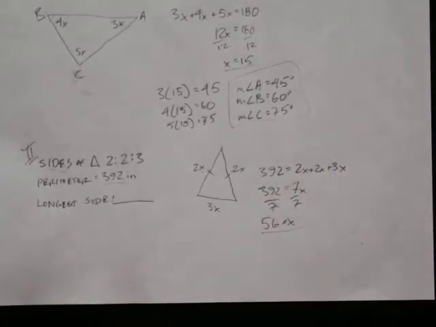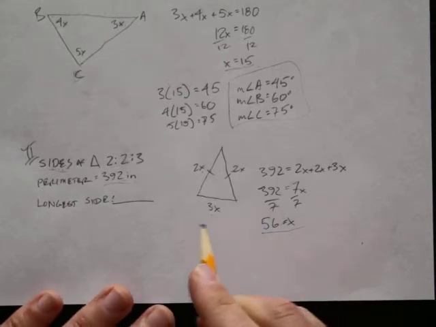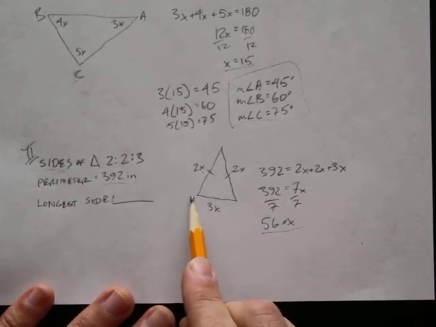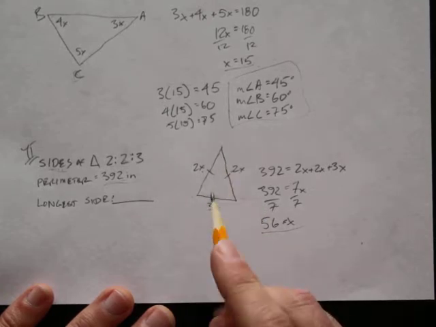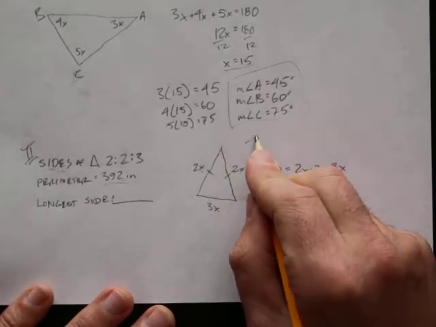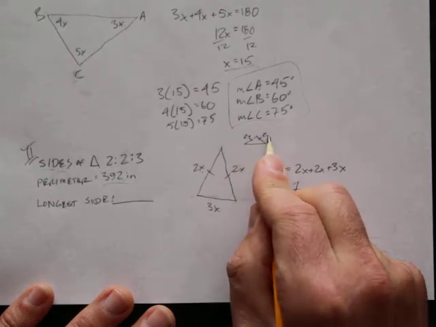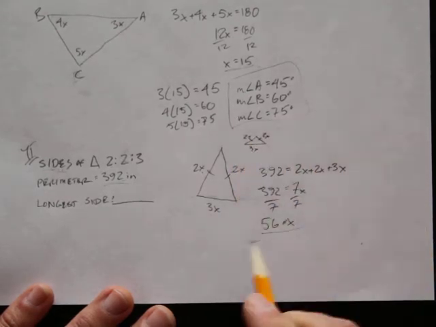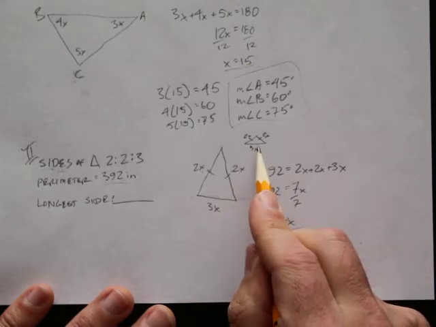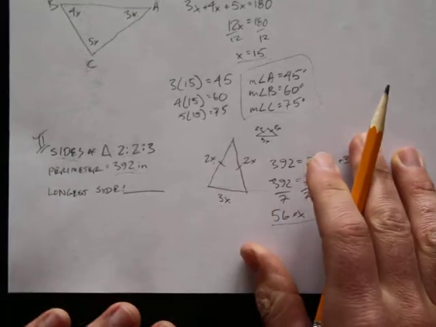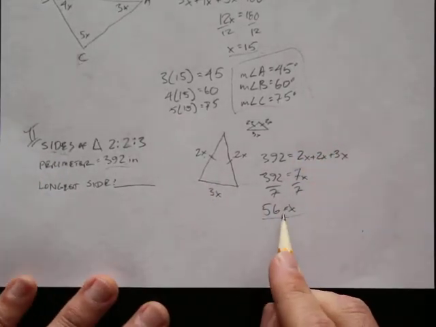Now, am I all done? No, I'm not all done. The longest side, so I didn't draw this quite accurately, right? This should be longer than these two sides. It should look more like this. So I didn't quite draw this to scale. This is a more accurate representation of what our triangle should look like. That's okay. We'll keep moving.